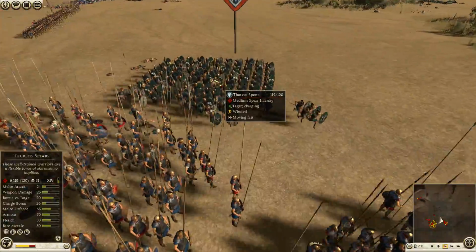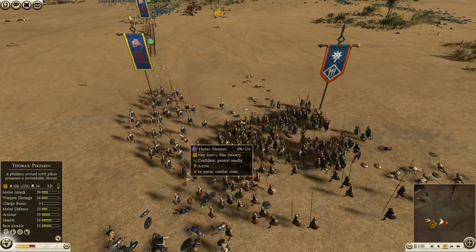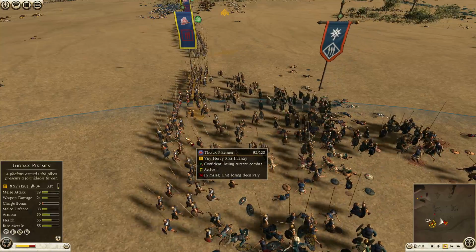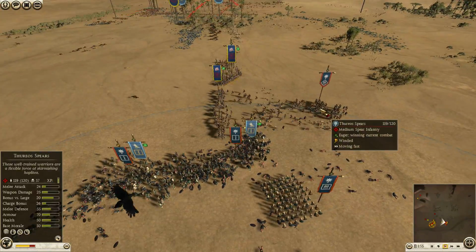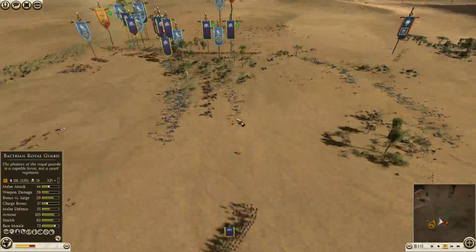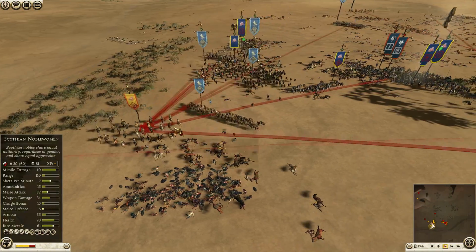And here, this is a very nice charge by him on my pikes. Pikes are gonna lose some men as they try to pull out. Yeah, that's pretty devastating actually. Oh, the pikes lost a lot of men here. So he did a lot of damage when he pulled out. That was a really good move by him. And free damage on pikes is always good. You didn't even have to use javelins for that. That was a really good move.